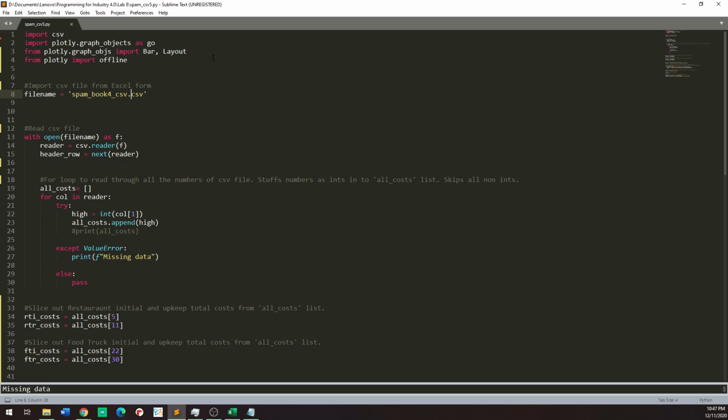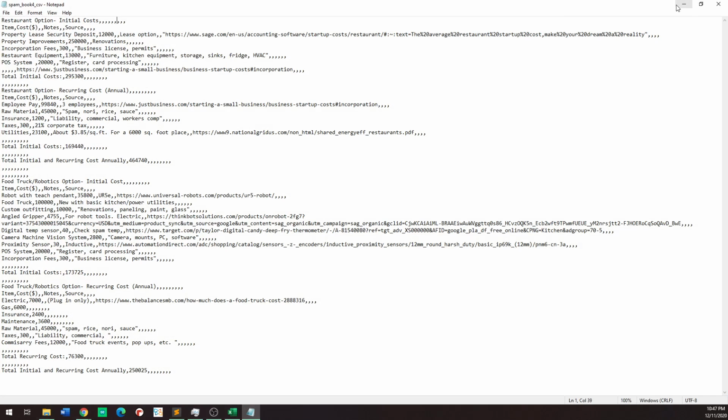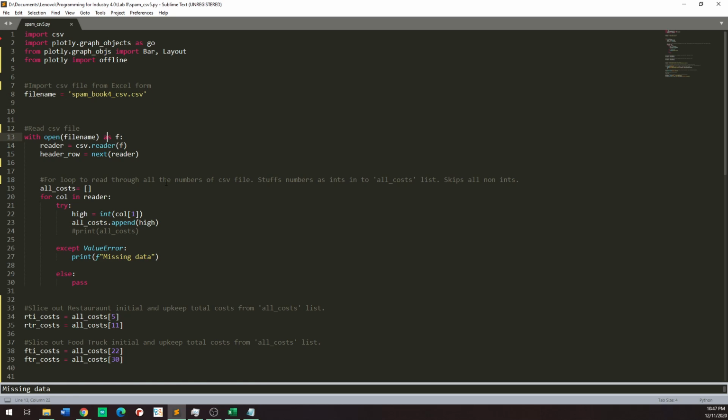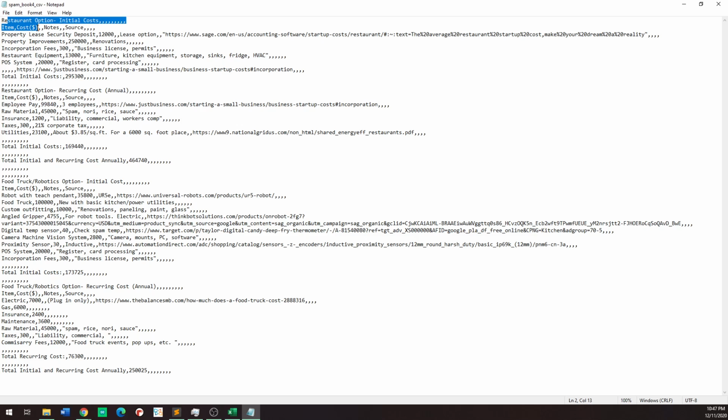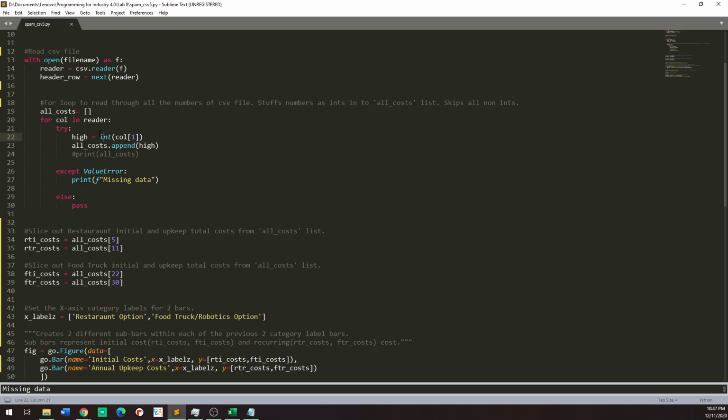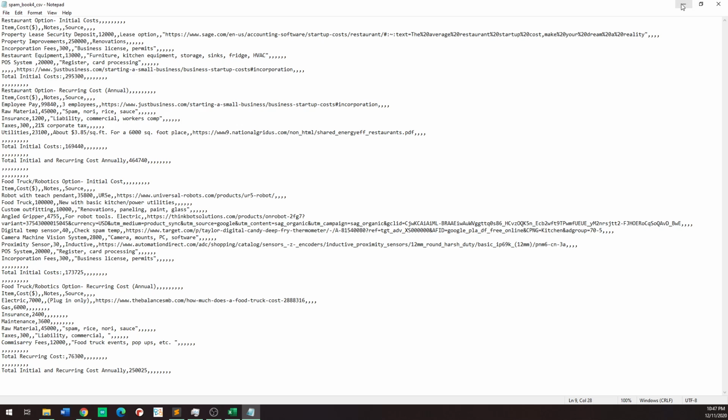So this is our Python code. We import this notepad as a CSV, give it a file name, read it, and then down here we use this try except else in a for loop. So what that does is it rolls through the notepad and goes through every single item over here and pulls out ints, as in integers, with this line right here, line 22, int. So it sniffs out through all the information, kicks out the rest of the information that are not ints. For example, like this URL or even the letters up here, kicks them out.